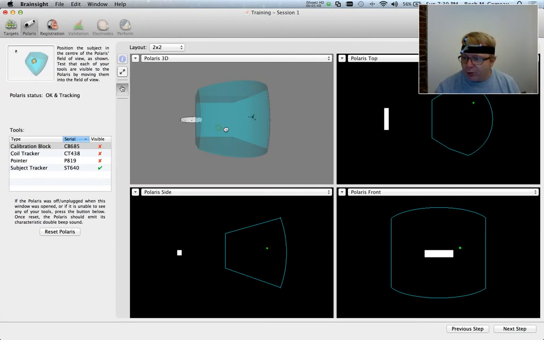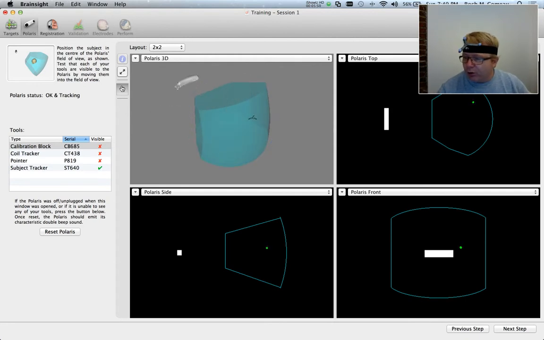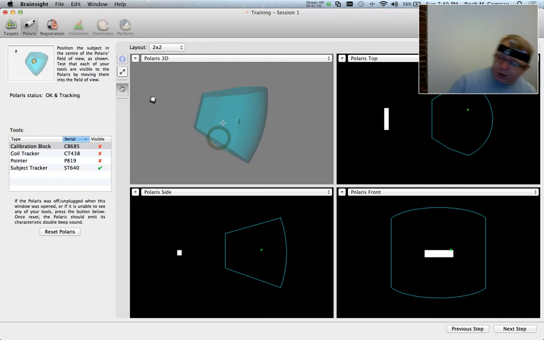And the next step is positioning the camera system. So, again, off the field of view, we have the position sensor camera. Here's a three-dimensional representation of that. So here's the camera over here. And this green bubble is the area in which the camera can see its field of view, as it were. So if I move my head around, you can see how my head bobs within the camera's field of view.